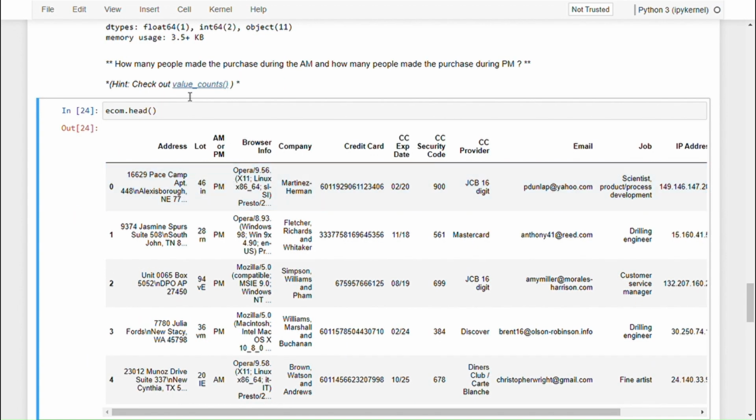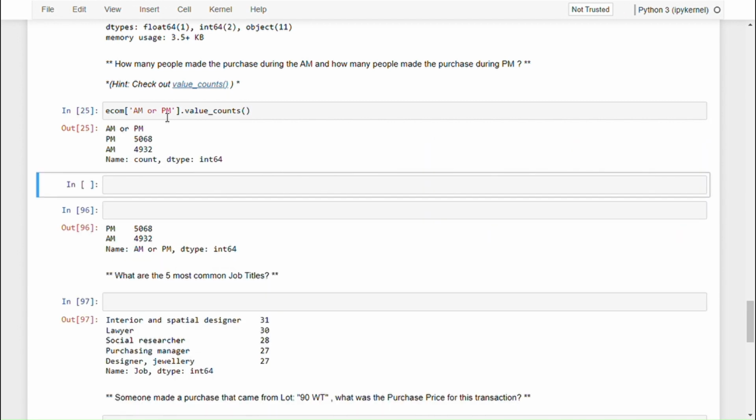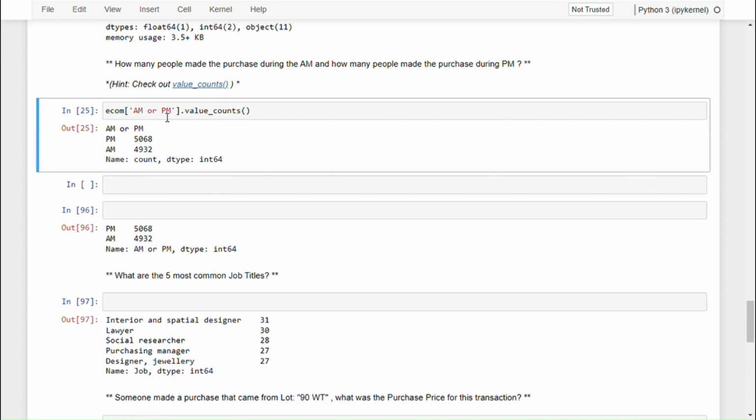So our column is AM or PM, dot value counts, and see it returns a series where the index is AM and PM, and it gives the frequency of each. That is how many times each of these occurs in that data frame.